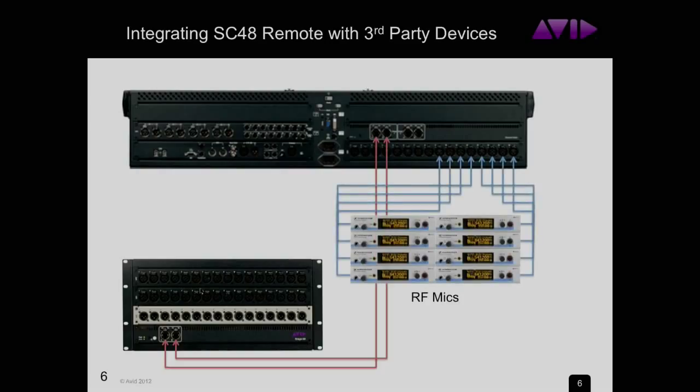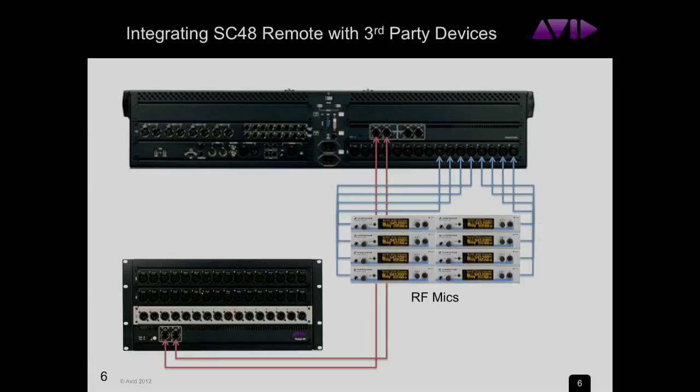With that, probably the workflow that I've seen that would require something like this the most would be in churches or in TV production sometimes. A lot of places where you might be mixing front of house and monitors from the same location. It's pretty advantageous at times to have all your RF sitting right next to you. You might want that at the console area. So this gives you the option to have those mic line inputs local to the console, plug in your RF mics into the mic pre's, and still have 32 inputs on stage.